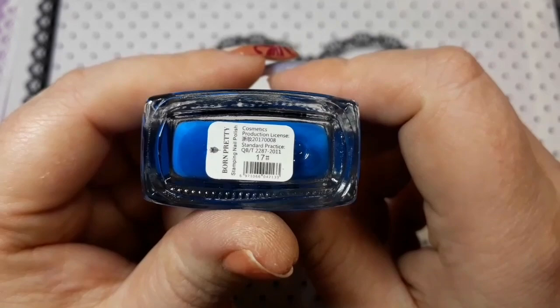I'm not sure which one is the number there, but it says it's number 17, and it's this gorgeous blue. It's really, really nice. So that is that one there.